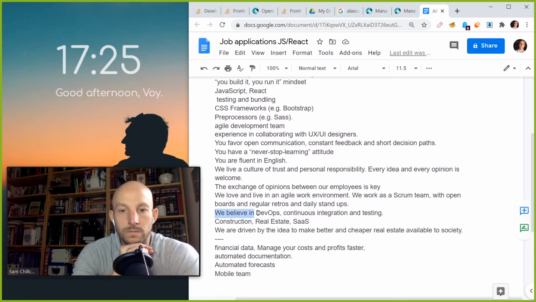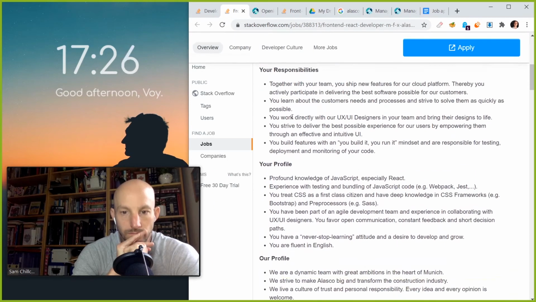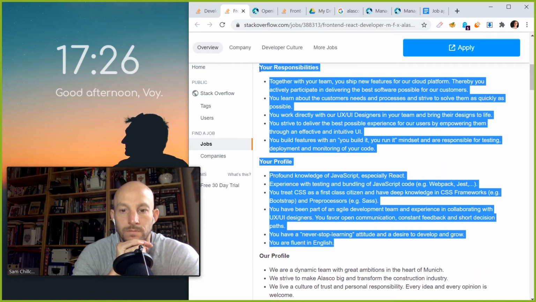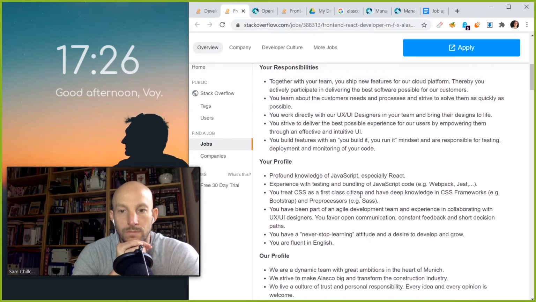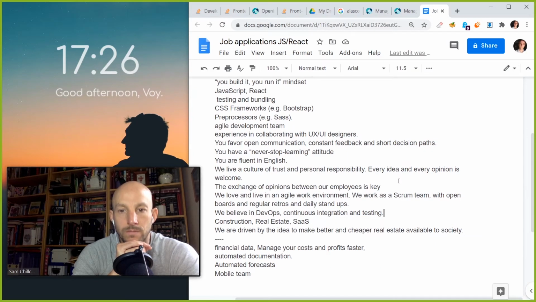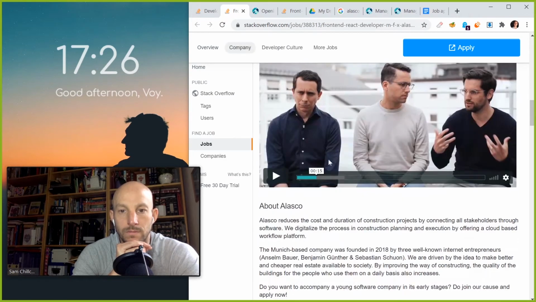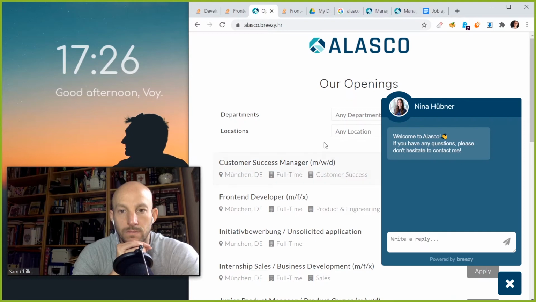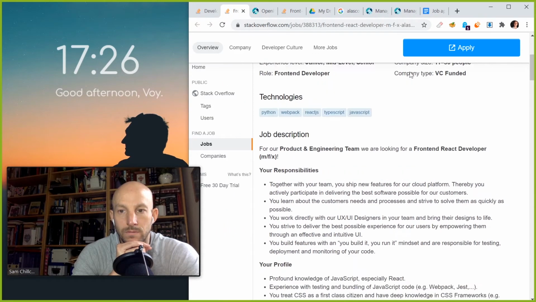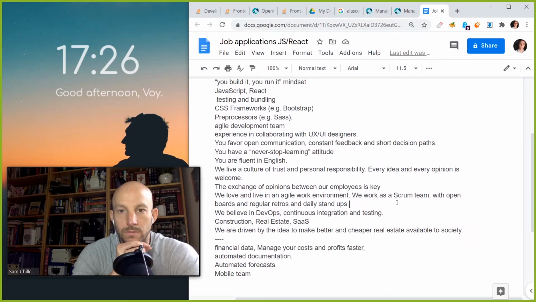They may only say, we believe in DevOps, continuous integration and testing. Sure, they have not listed it under your responsibilities or your profile. True. But if you in particular have experience in continuous integration and testing, for instance, why not say it? Why not say, hey, I'm so much more of a fit for the company, not only because I may or may not match the things that you have right here, but on top of that I'm more than this. By reading exactly the additional bits that seem like just a boring description of a particular company, by reading through their website, which may or may not have something to do with the posting itself, we try to get into these details to be able to underline them later.